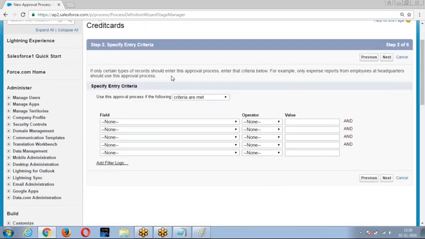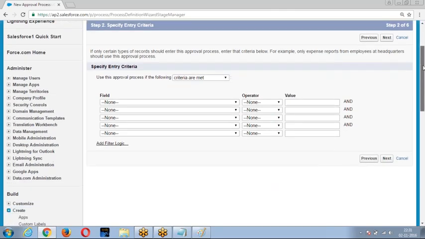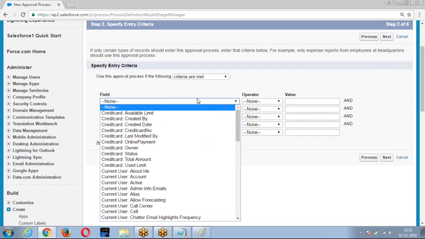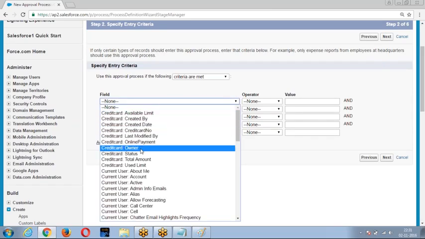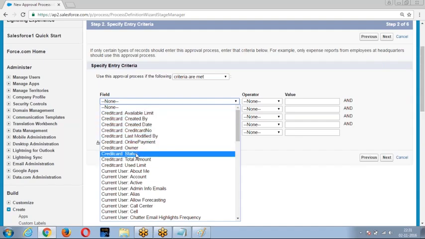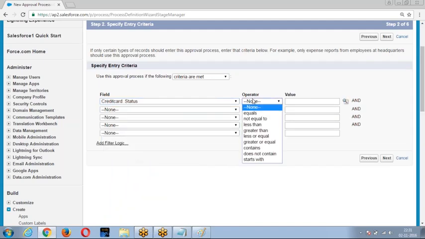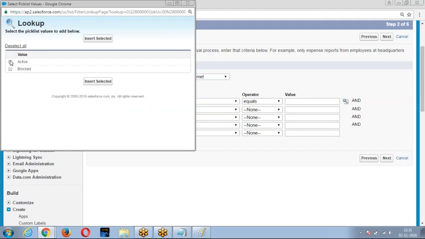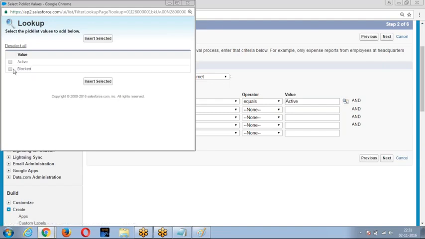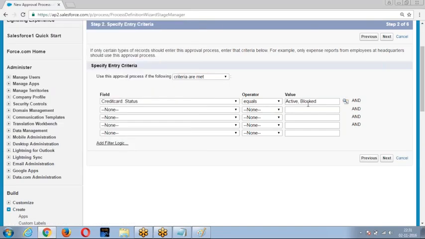Then they will ask you to specify the entry criteria. Which records can be submitted for approval? I said records whose status is active, or else I can say records whose status is blocked.